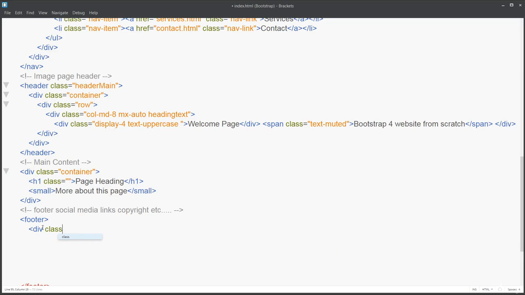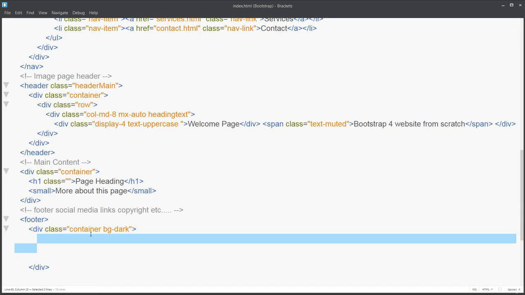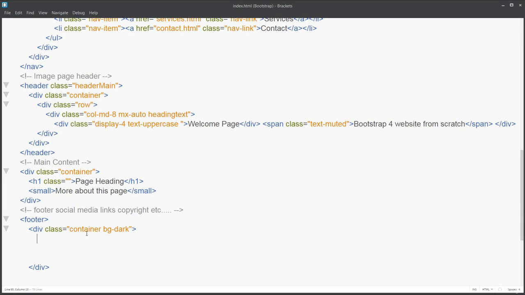So again, we're going to use that div class container. It's the same one that we've used before. This is so that they all fall in line, and that's why we're using them, because for each one of these sections, we want the sides to be evened out. So we do want it to fall in line. We also have some options. With Bootstrap, just as with the navigation menu, we can do background dark. So what this does is, if I go back out to the page and refresh it, it's going to make a dark background, but I don't have any content in here yet, so we're not able to see that quite yet.